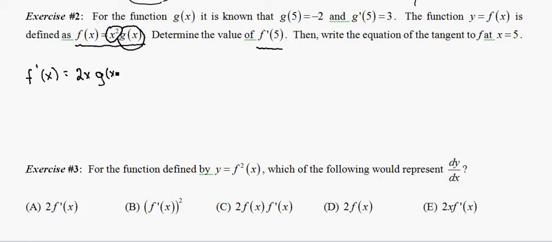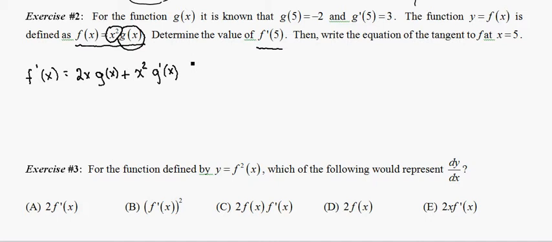We don't know a formula for g of x, so the best I can do is write down g of x plus. Now we're going to take that first function, x squared, and we're going to multiply it by the derivative of the second. The best I can do there is write down g prime of x. That's all I can do. I can't give a formula for it. I just write down g prime.